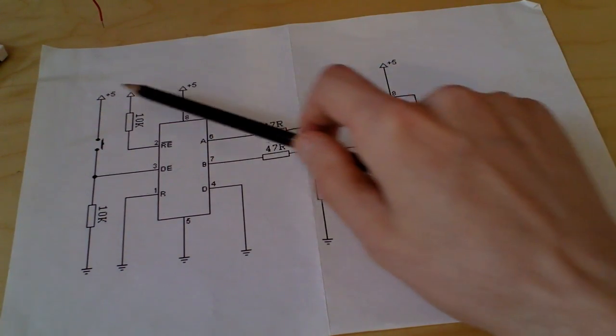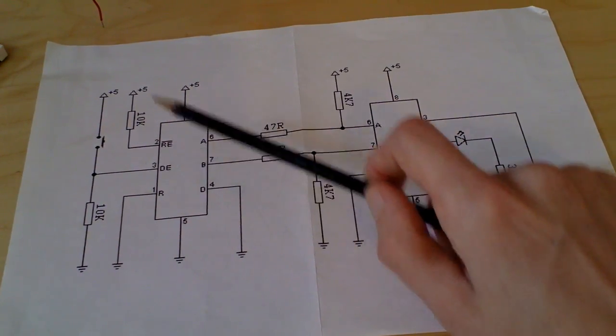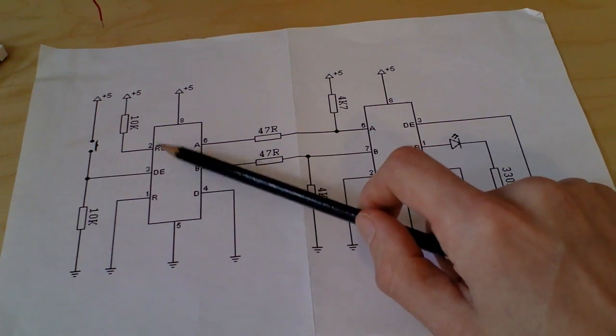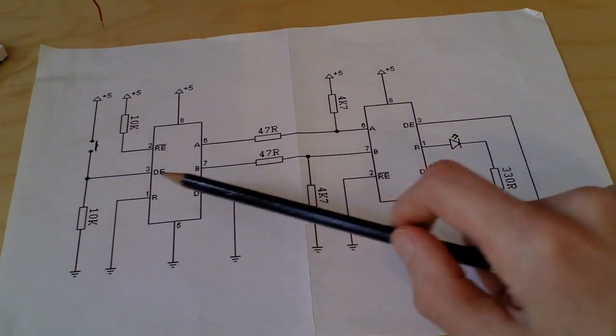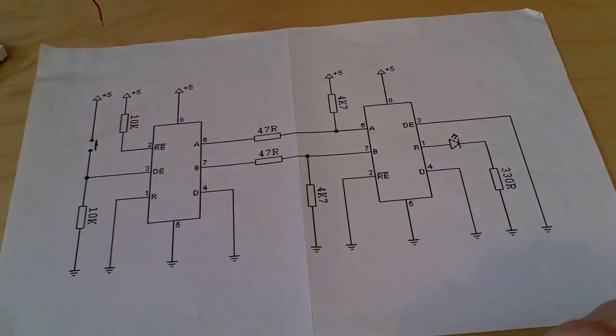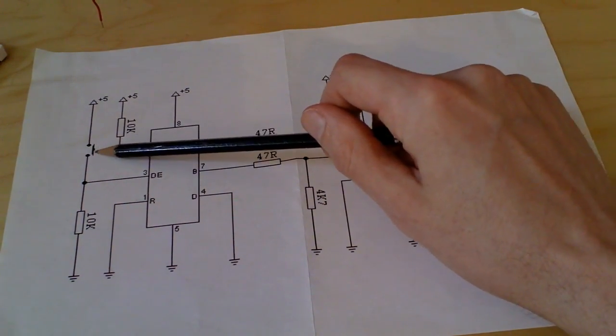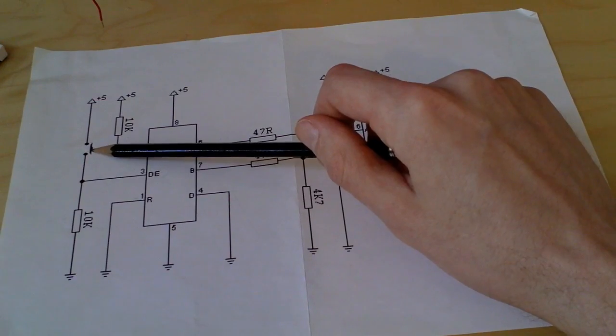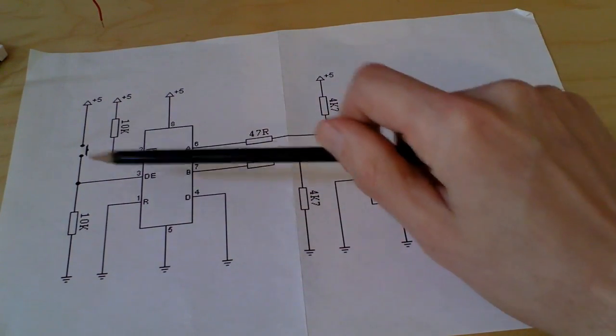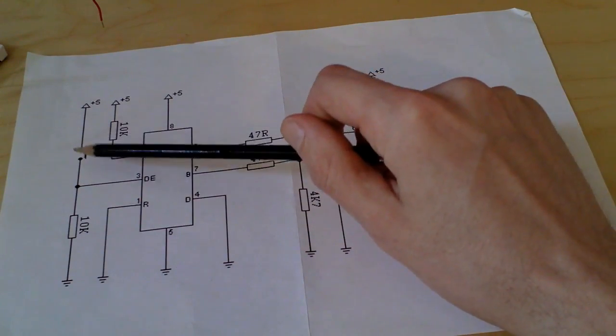Now because this is the transmit, I've tied the receiver enable high because it's active low and we're not using the receiver at all. I've just pulled that down to ground to be out of the way. So when this is high, that's low. When the switch is activated, it enables the driver because the driver is enabled when it's high and it's normally pulled low unless the switch is on.